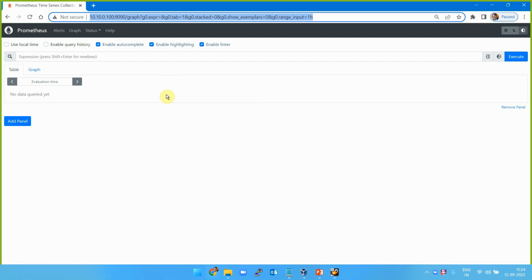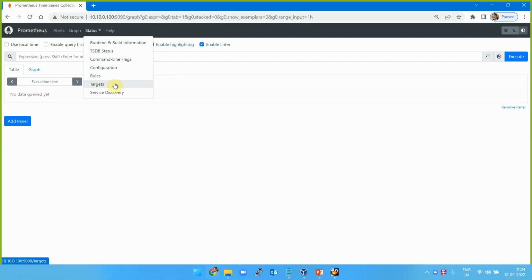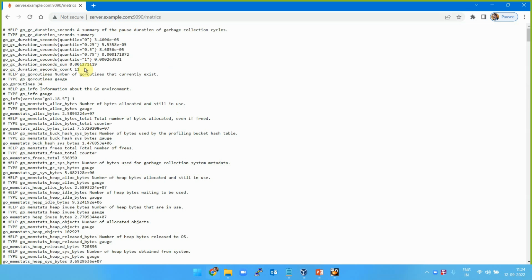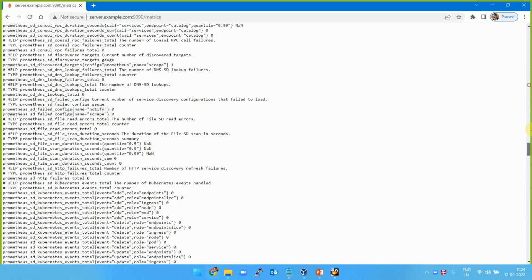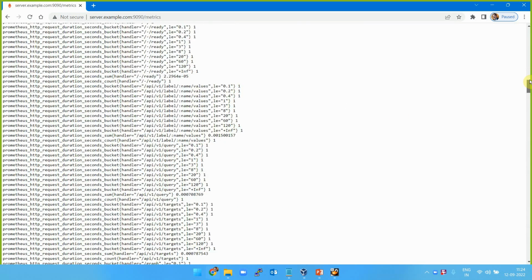So now I'm refreshing it without even pressing the enter key. It is available, team. So let's go to the metrics. So these are the metrics and this is the data exposing itself. And this is the metric name. This is the tag name, and this is the parameter for the tag. A key value pair is the tag we specify in curly braces, and this is the actual value. So these are metrics monitored by Prometheus, and using some functions we can visualize this. This is the data exported.